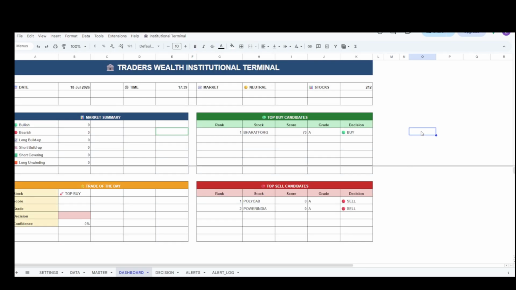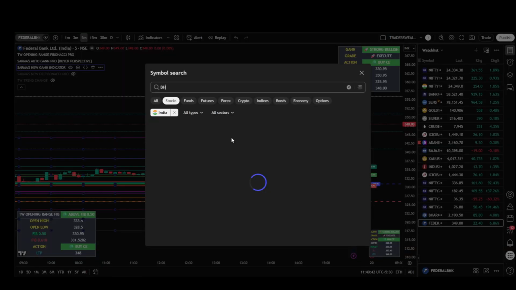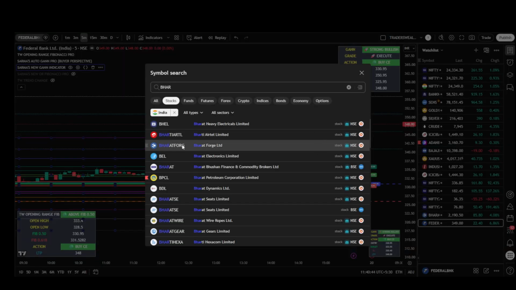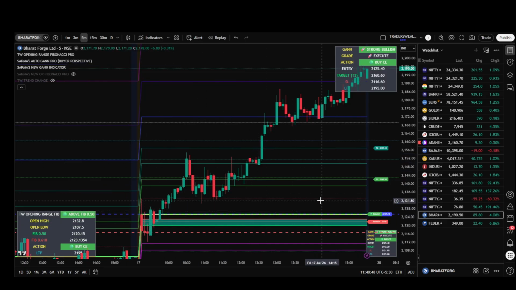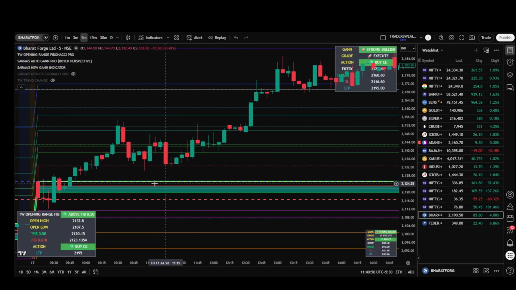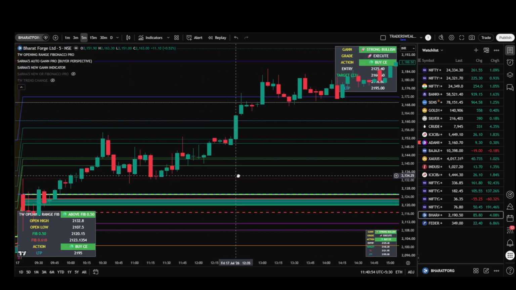Again, breakout with high volume, and the hit ratio is very high. This is Bharat Forge. Yesterday we got Bharat Forge, and if you check it, it went so well. These stocks will be filtered early in the morning by 9:20 itself, and you can wait with the GAN levels indicator and find the targets and everything here.